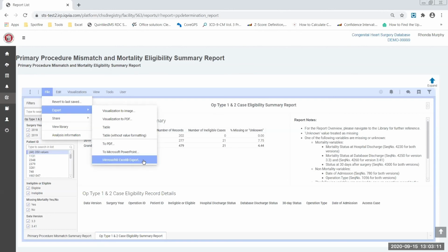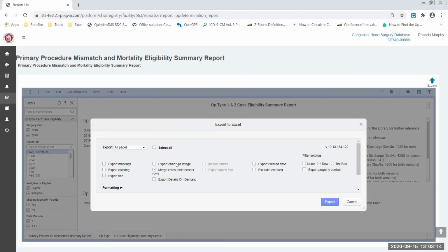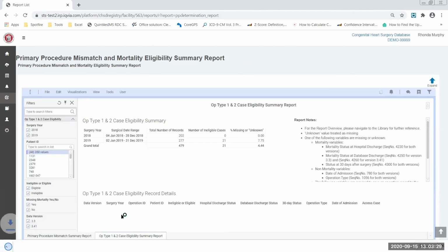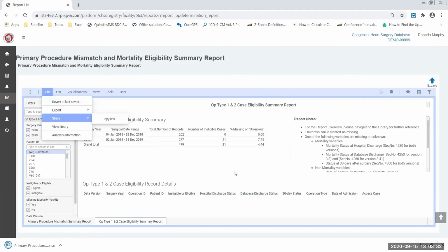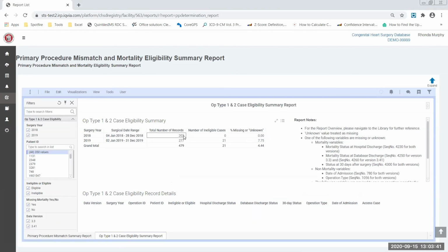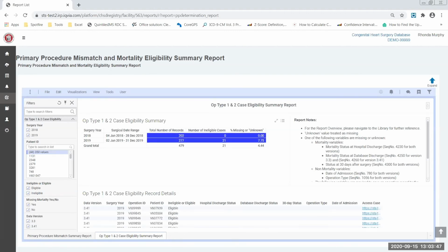I can try that to see what happens now. Actually, I think you just have to make sure that you select the items. Right, you have to select the actual items in the report before you hit export here. Oh, you did it. Okay, well, the thing is you didn't have anything selected, so that bottom table is not going to give you anything. If you want to have all results, you would just highlight those cells for all of those, and it can populate the full list down below. Then you can do your export. It will export all of the results. So if you have those highlighted, then you have the total results listed below and you can export and it would give you that.